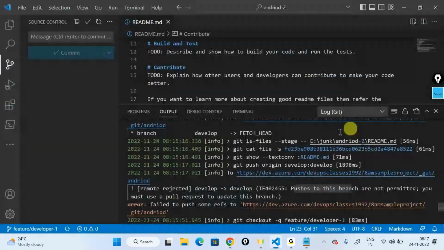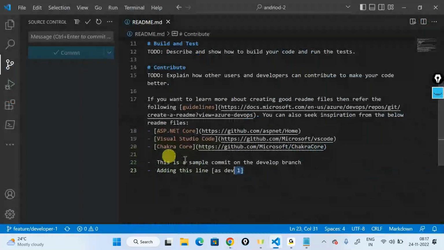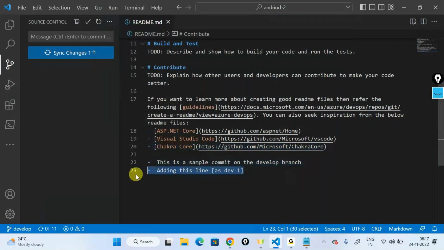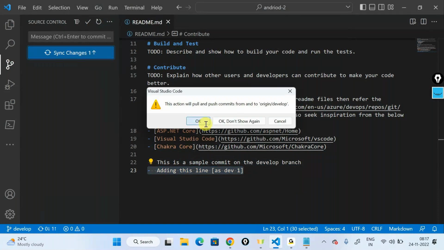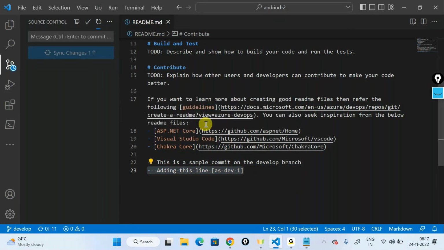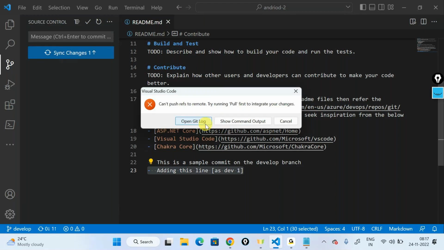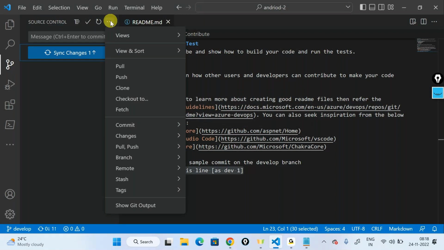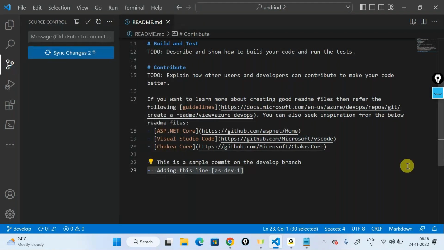In your local machine, however, if you look at the develop branch right now, I'll make sure that I sync the changes back again. So I'll say sync, I'll say okay. I'm making sure that both my cloud and this branch are in sync. Again, it's telling me to try to pull the branch first. So I'll do a right click here and say pull. I'm pulling all the changes out here and I am now good. All the changes are in place. Developer one went ahead and added this particular change.